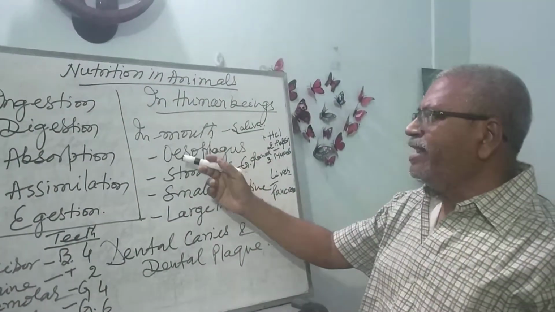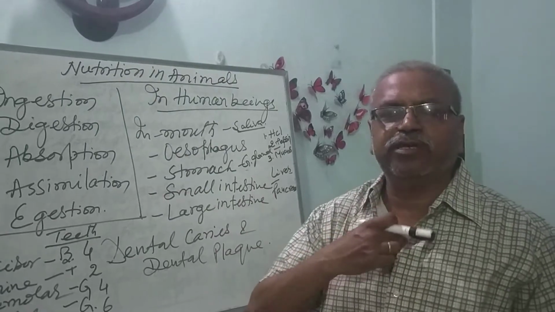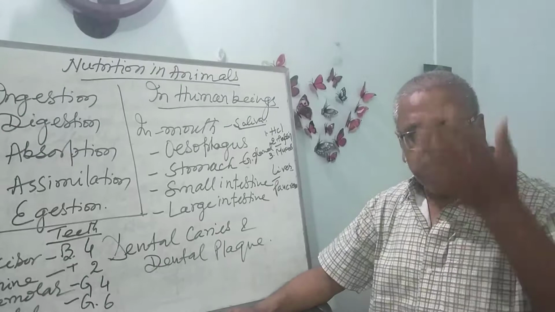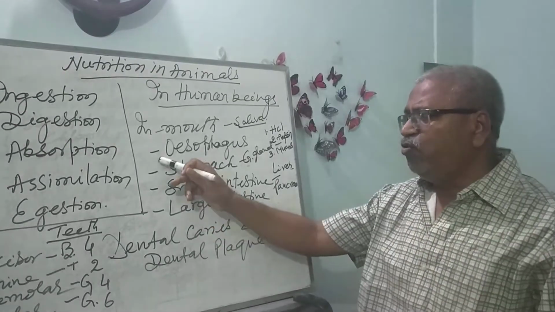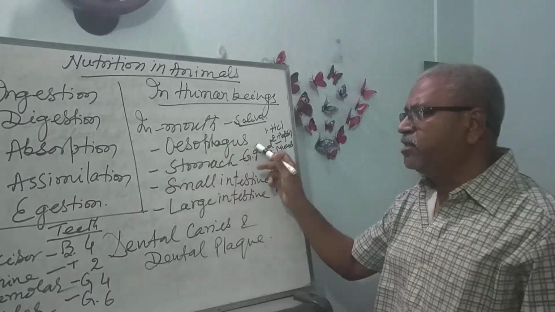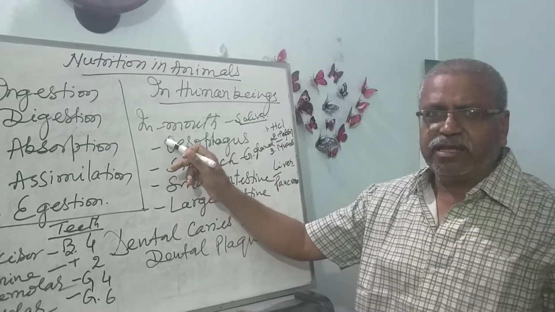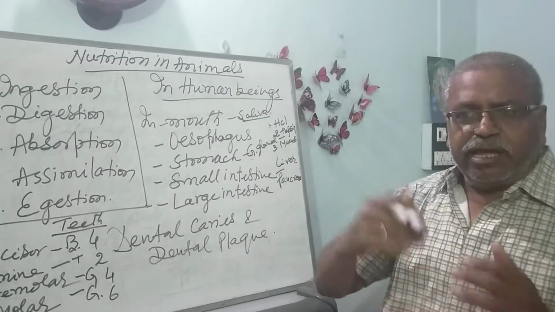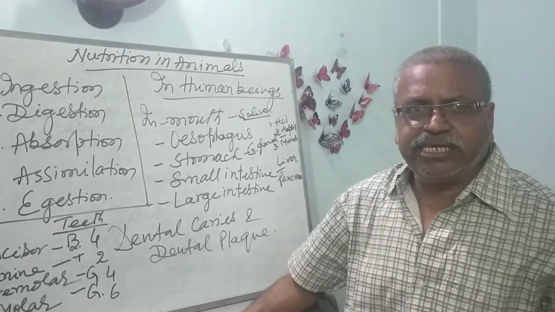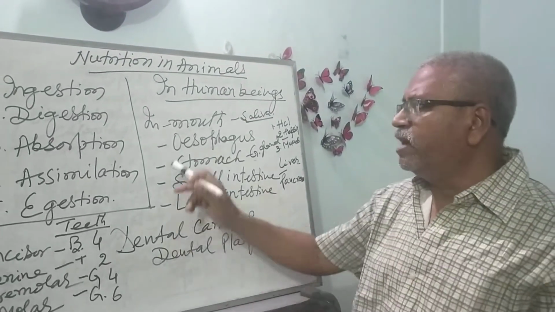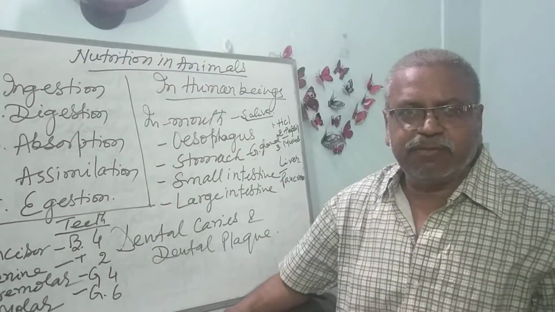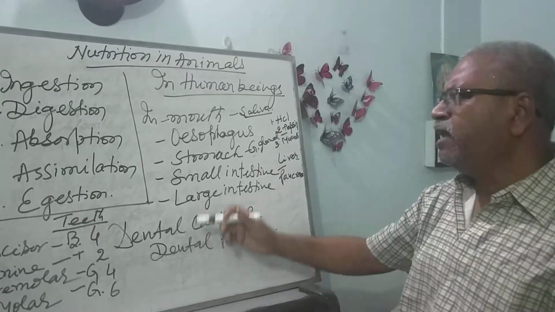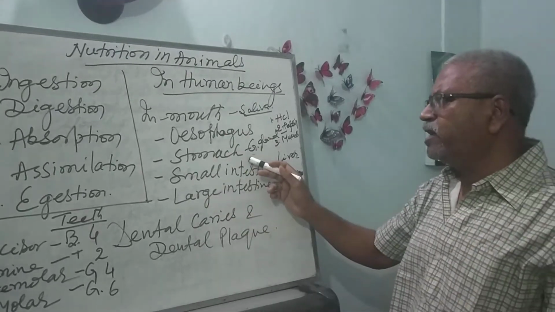After the food is swallowed inside the esophagus, which is also known as food pipe, the food passes through it. No digestion occurs inside the esophagus. Food just passes through the contraction and relaxation of the wall of the food pipe, and this process is known as peristalsis. Now the food reaches in the stomach.